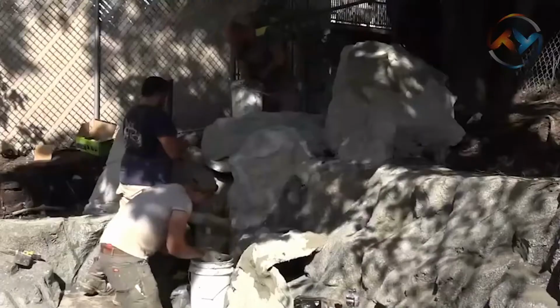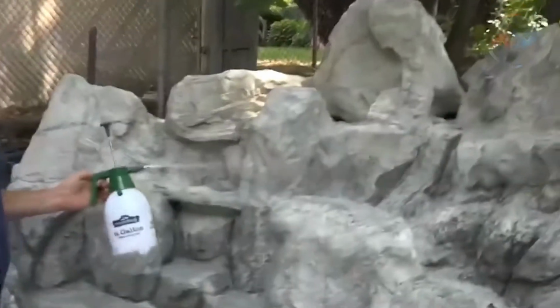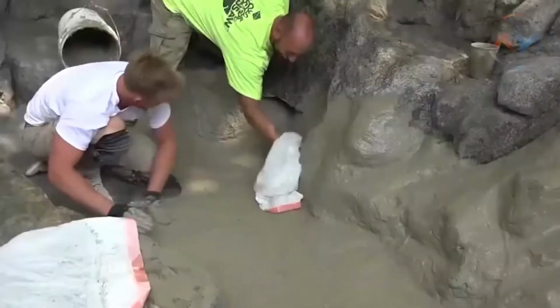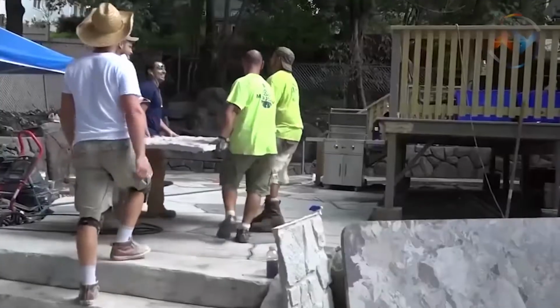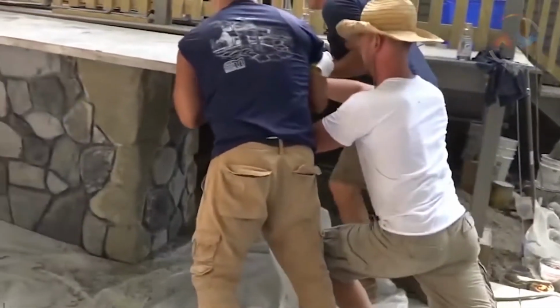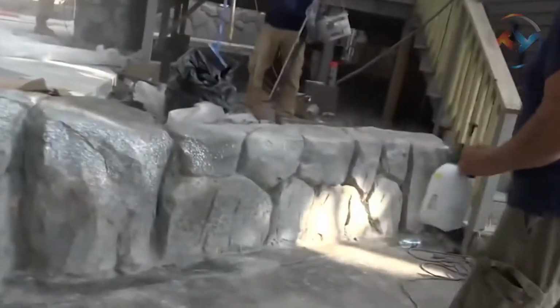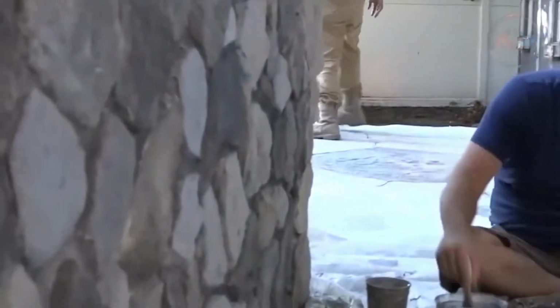Using crazy construction techniques like hand carving, stamps, and texturing skins, the amazing construction workers transform ordinary concrete patios into natural stone-looking areas. The final process involves smoothing, fixing countertops, and spraying to give the surface the desired appearance. It's called creativity at its best. For this unique construction process, it's indeed true that creativity is intelligence having fun.